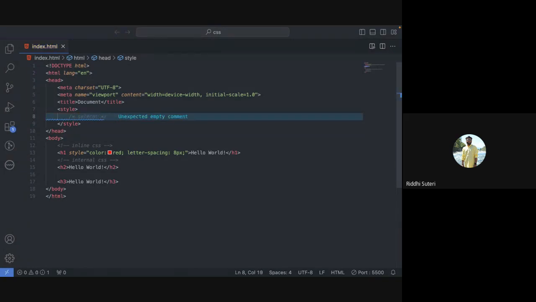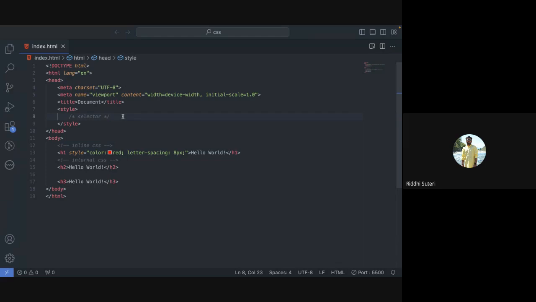By the way, I hope you can see that over here, if I'm writing a comment, it is coming out in a different way. Compare it with a comment that I'm writing here. Can you point out one simple thing: this whole segment is completely different from this segment. Whatever we are writing here is not treated as HTML, it will be treated as CSS. तो आप यहाँ जो भी लिखोगे वो CSS का part है, and in CSS we write comments in this particular way. That's why the comments are highlighted in a different way, but here in HTML the comments are highlighted in a totally different way.